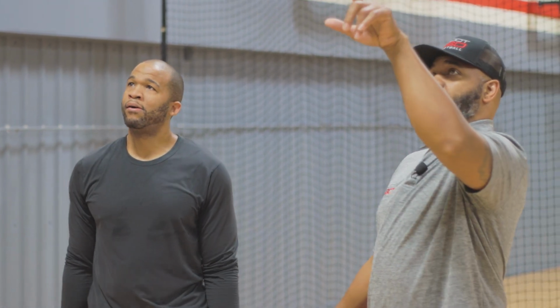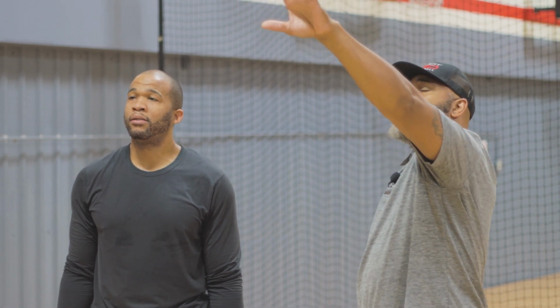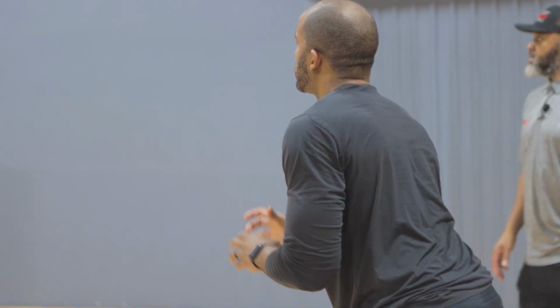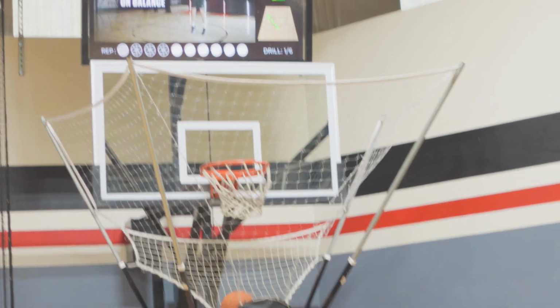So I'm gonna put up another little thing just like on the dribbling so you can see the moves. If you wanted to come in here, put your earbuds in and just work out on your own and zone into your craft, they got some simple drills in here that you can do and just work on your game. So I'll show you those. Yeah, there you go. Now you can do the full move. There you go. Now you can get right into that move. Yep, in and out cross, yep. And I like it because it gives you the reps, how many misses and makes you're doing, so you can work on being efficient.